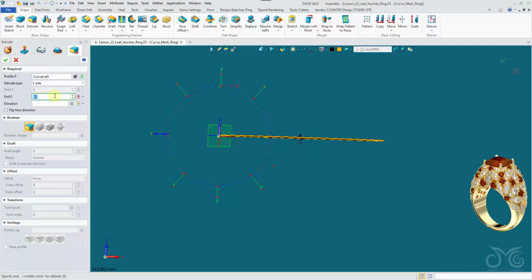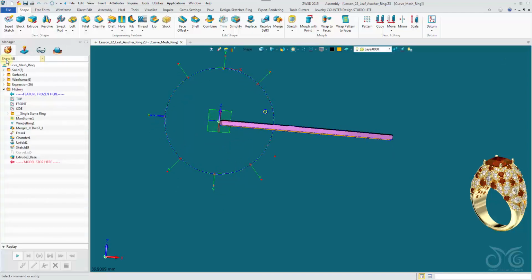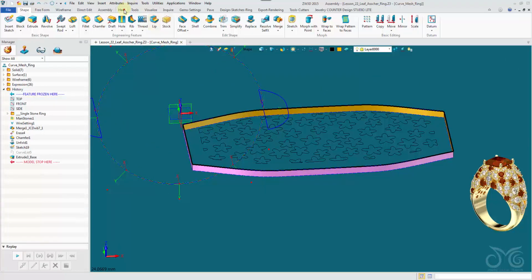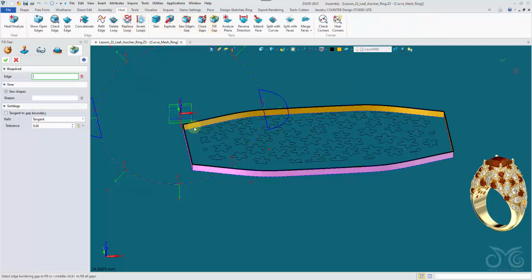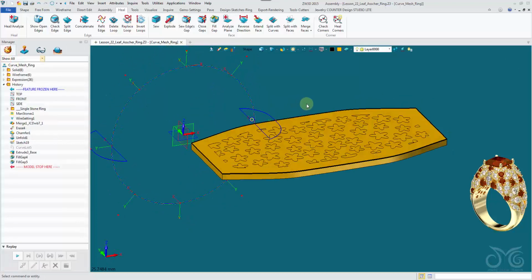One-sided, negative 0.75. Okay, it's not coming in with end caps for some reason, so let's just add these in ourselves. Heal, fill gaps, picks up the edges, all the edges automatically.